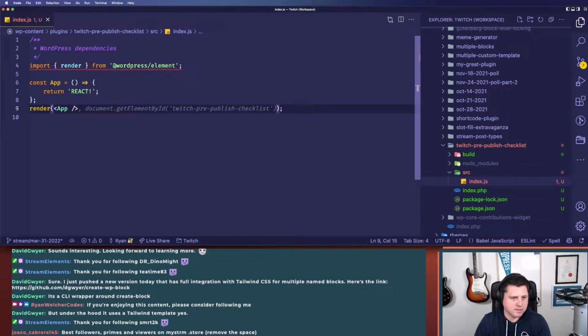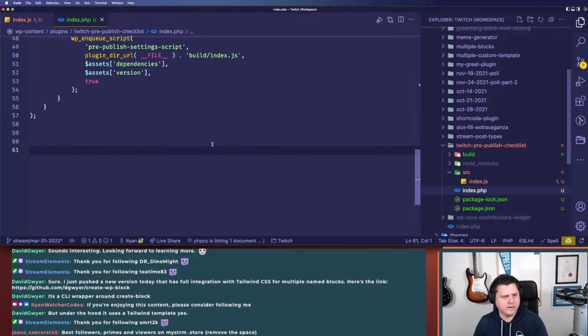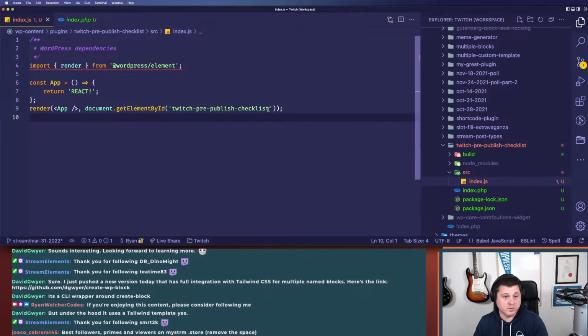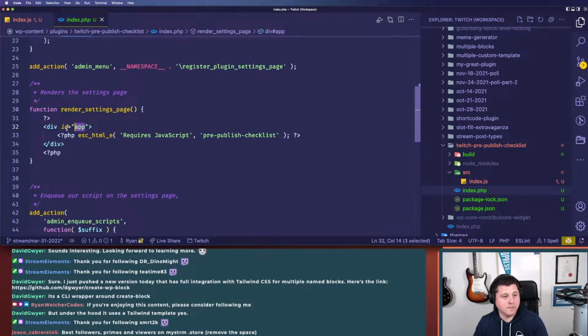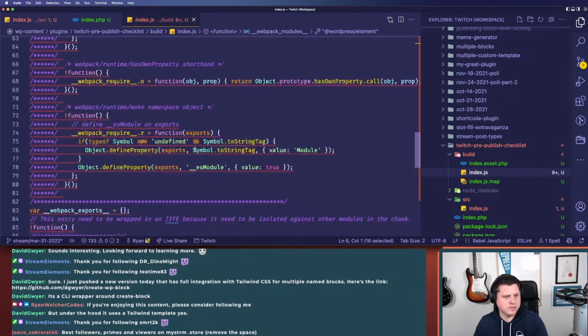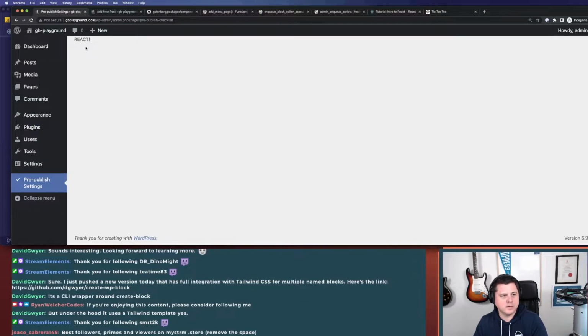And then the next thing, oh, look at that. Oh my God, it's finding it for it. I love this. Okay, the next thing is we're going to target the ID that we've created, which I don't actually know if that's the right ID. Let's take a look. Did I? No. But that's a much better one. So I'm going to take that and update my ID here. And then hopefully the build should be working. Looks like it's working, okay. And we'll jump over to our admin page. There we go. So now we've got our React application built in there.